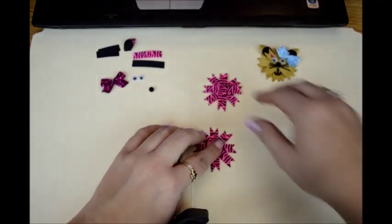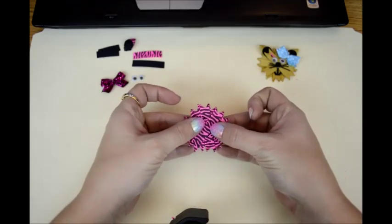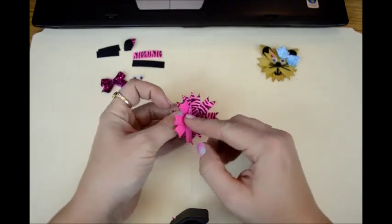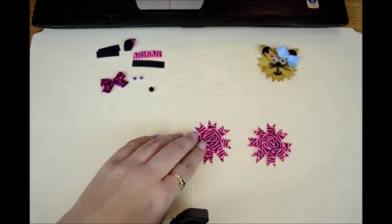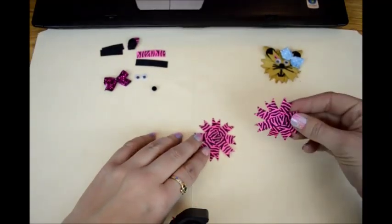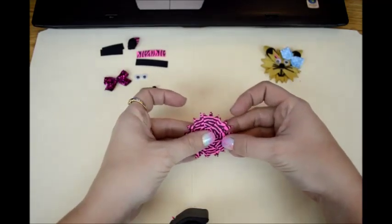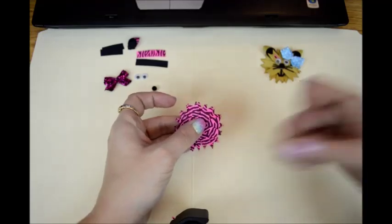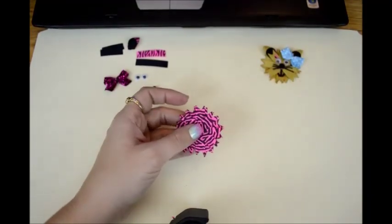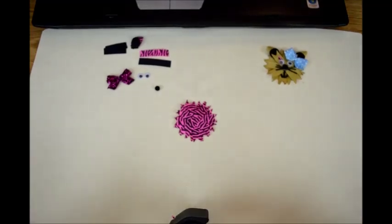Once you've got two of those, you just layer them together, kind of off-center, just to fill in all the rest of the spaces so you have one piece with no spaces all the way around. Just going to glue it like that. There — and then that's the head, basically. Get all the glue strings away — the whole project goes right out on the floor.